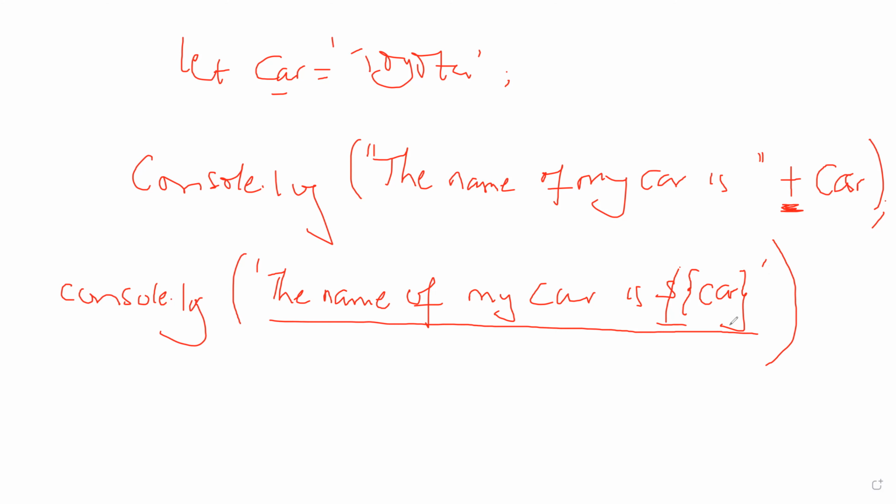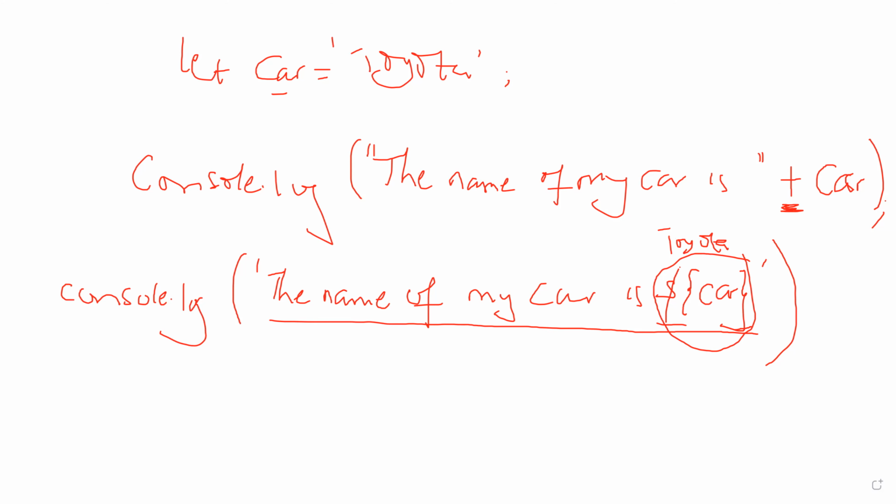These symbols are just saying that, hold on, this is not a direct string, but something is going to replace this car, and this is Toyota replacing that car. So instead of writing the dollar sign, curly braces, the car, it will just replace everything here with Toyota. So that is what is going on.